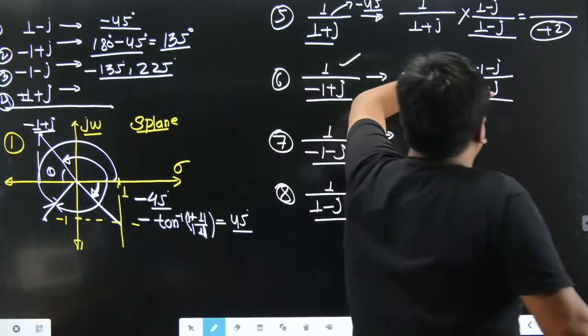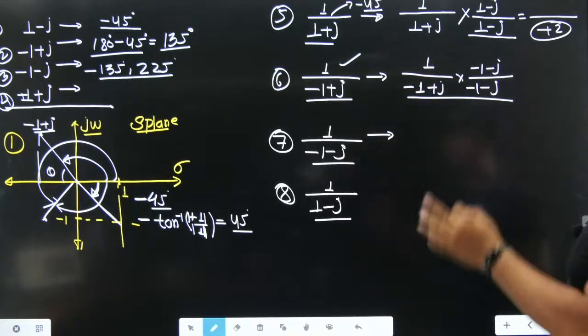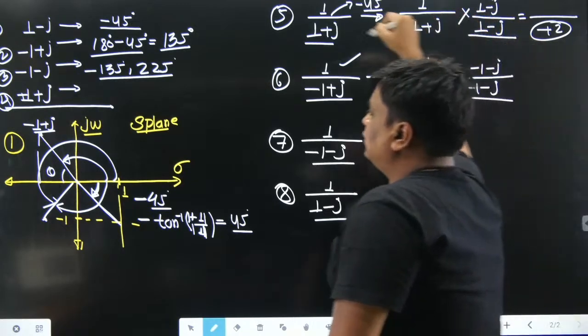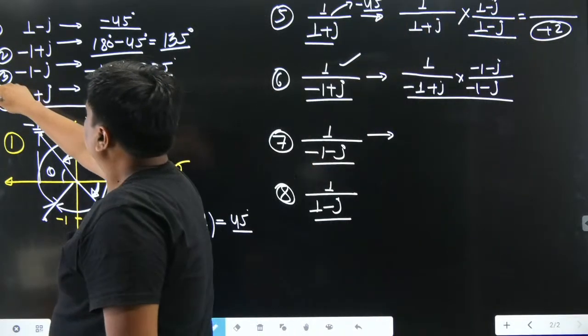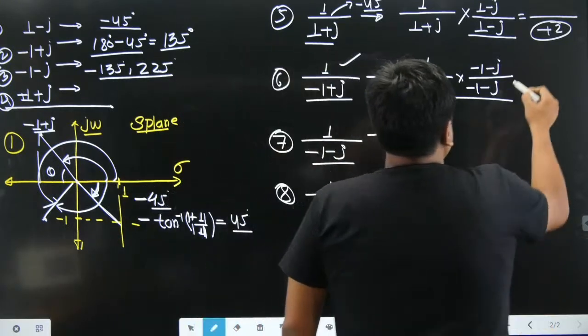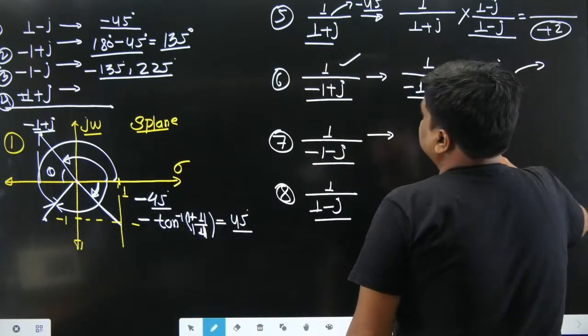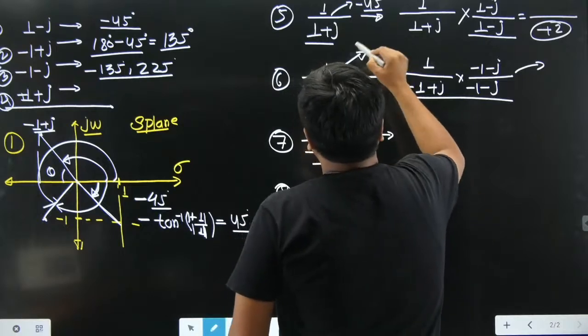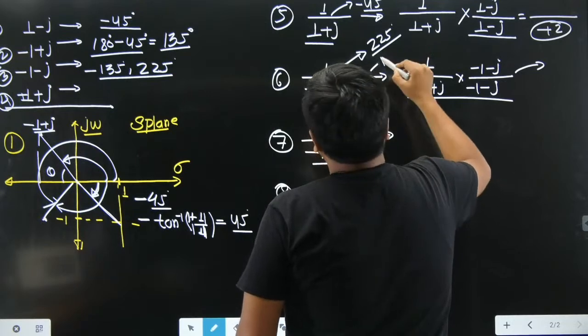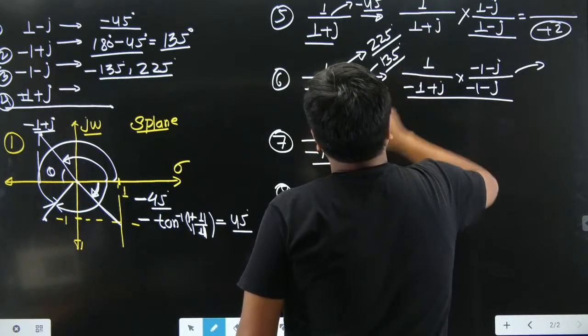That means whatever the factor is going to come towards the denominator side is nothing to do with the angle, only and only focus over the numerator. And as far as the numerator is concerned, the numerator had been minus 1 minus j. How much phase shift is it going to provide? The phase shift provided by this system is simply going to be either, in the anti-clockwise direction, you could have taken the angle as 225, or in the clockwise direction, you could have taken this angle as minus 135.